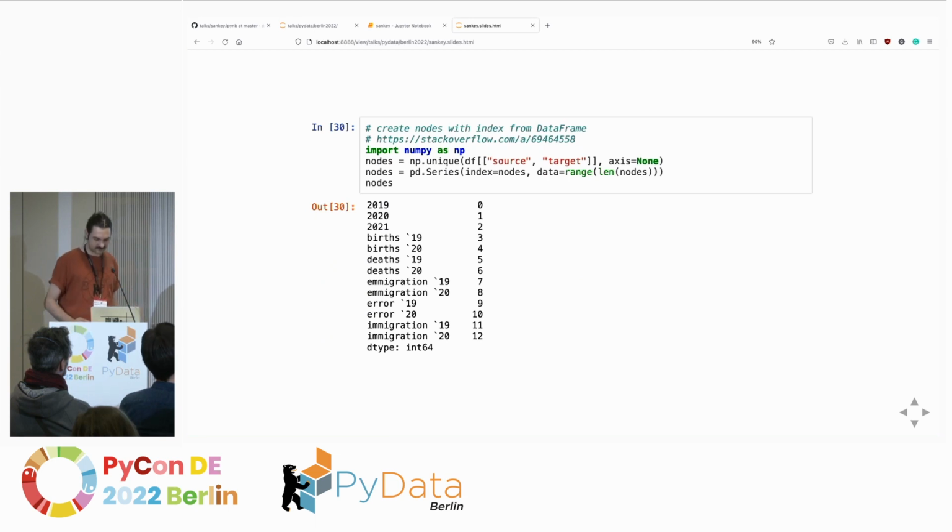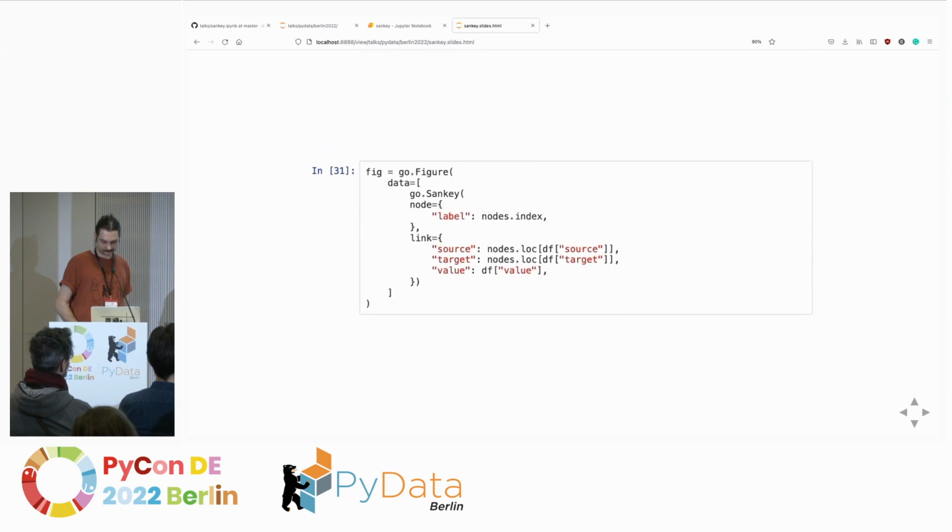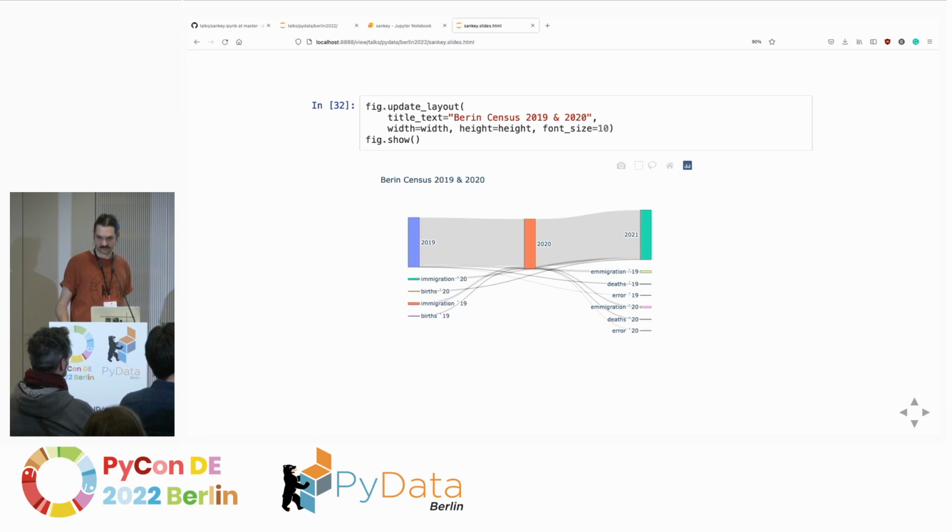So yeah, I found this hack for Plotly to use data frames for Sankey charts. It's just making a unique series of all the nodes in source or target, so we can use those indices for all the other attributes that we need. So what do you see now? We define the nodes, just a list as you saw before. We have the node indices, and then we have links. We add the source to the target with the value. And it looks like that. So I like that way more. You also have tooltips again, it's easy to add a title. You have all the stuff, and it looks kind of pretty without changing too much. It was kind of surprising.